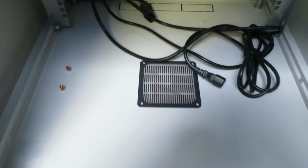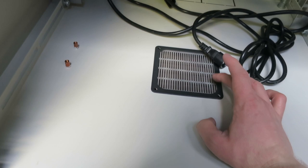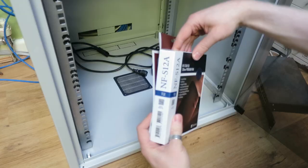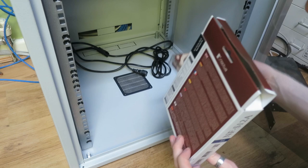Now there's the fan filter, and the plan is, it's going to be a nightmare to clean, but the plan is, plonk it there, and there's still somewhat decent ventilation. Let's unbox the fan, see how we're gonna mount this. I'm 90% sure we'll have to flip this rack on its side in order to screw in from the bottom. So it's always a treat getting a Noctua fan. This one is optimized for airflow as opposed to pressure.